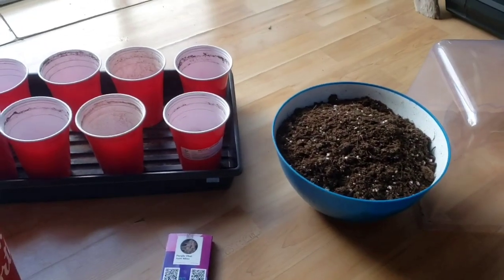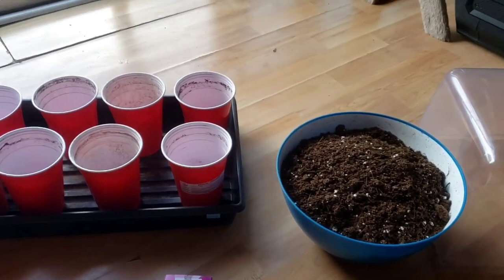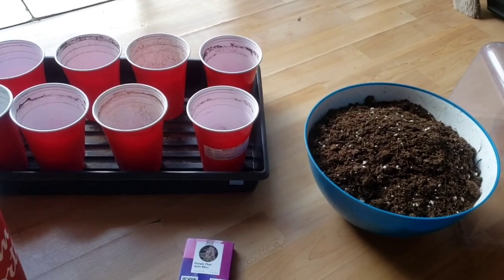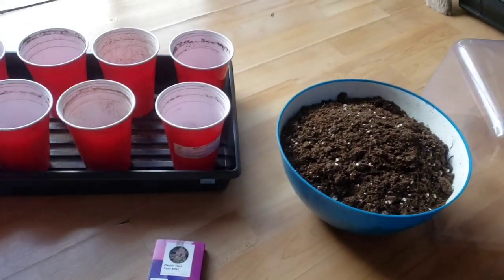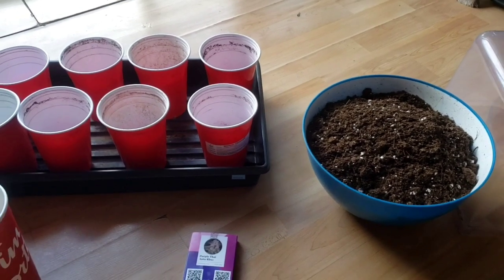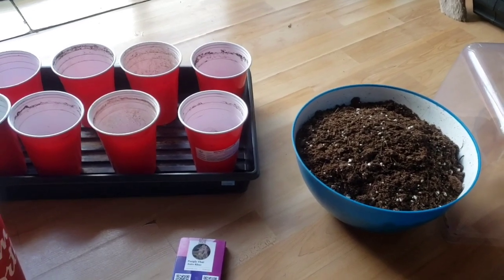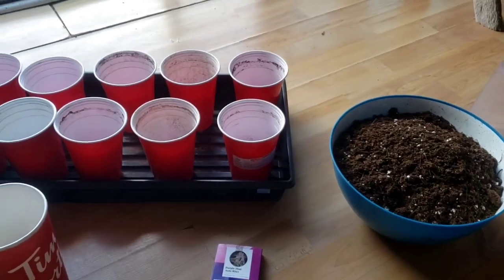Now there's all kinds of different mediums you can use. There's HP Pro Mix, that's what I'm using, the micro Rhizea version, Cocoa Peat 70-30 mix. You can use pure cocoa, the can of cocoa. You can use Gaia Greens Living Soil, Happy Frog, Ocean Forest, Holland's Basics. Oh, I see that on there, and that looks really good too. Any of those guys you can use. That's just a few off the top of my head.